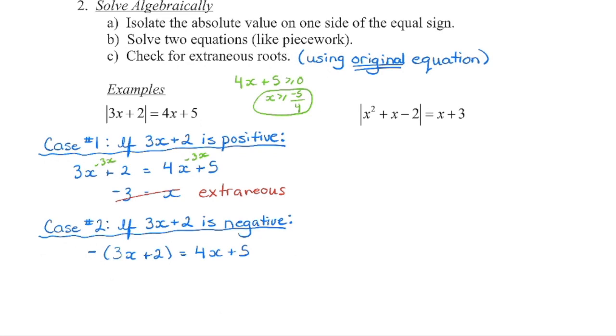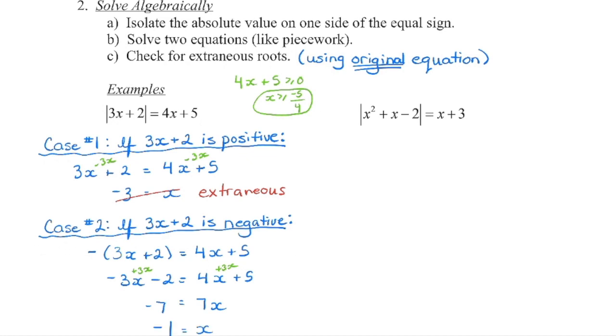So if this in here happens to be negative, we take the absolute value and it becomes positive. So we're going to check the negative case, and you can go ahead and distribute that negative in right away, flipping all of those signs. And then we're going to do the same thing. We're going to begin by moving our variables to one side. So I'm going to begin with the smallest coefficient, and then we're going to subtract 5 from each side, getting that to -7. We can divide out 7 on both sides, and our second solution we think is -1.